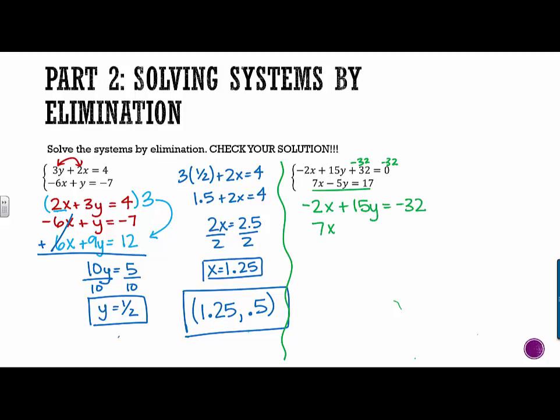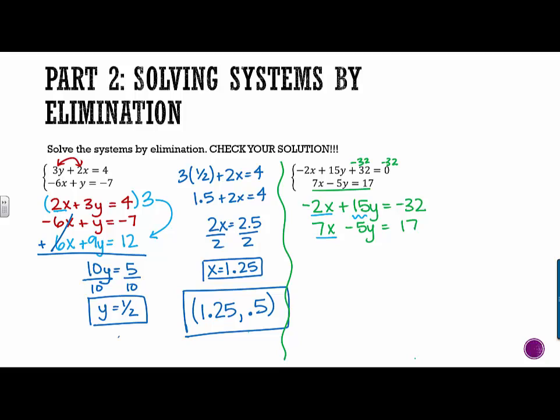And then my other equation, let's just rewrite so they line up. Now just like the last one, nothing here crossed off. So I need to make some choices. What do I want to get rid of? Do I want to get rid of x or do I want to get rid of y? If you want to get rid of x, we would have to turn one of these into positive 14 and the other one into negative 14, because 2 and 7 go into that.